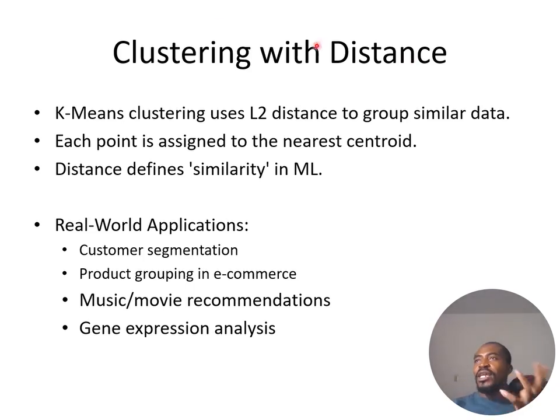When it comes to clustering, it is a technique in machine learning where we tend to group items together. One of the most popular distance measures used to group these items is what we call the L2 norm, which is that distance measure we started learning in junior secondary school. What it does is that it first starts by calculating the distance between every point and then assigns those points that are closer to each other to the same groups. So how is this defined in machine learning? Similarity.